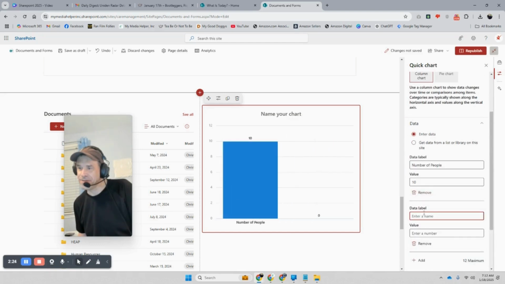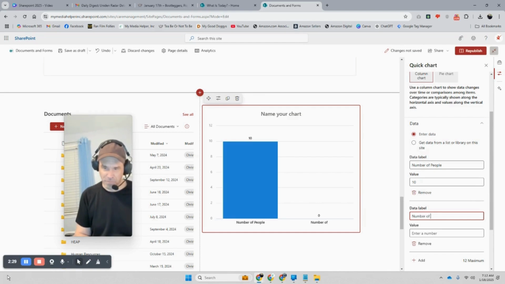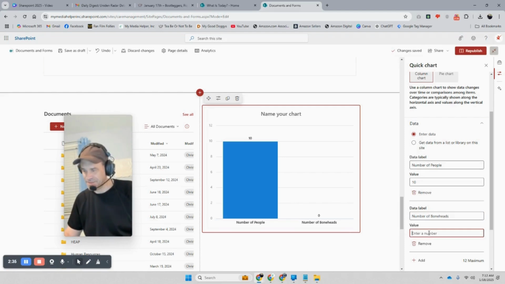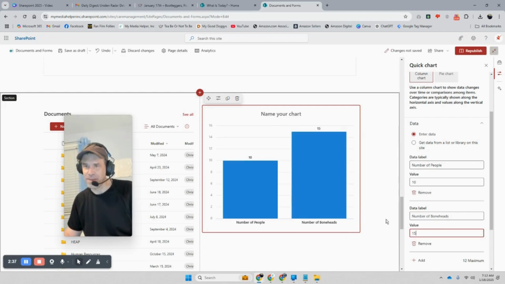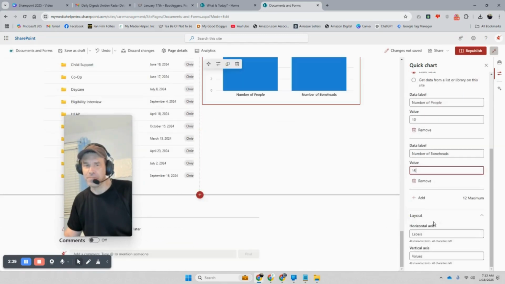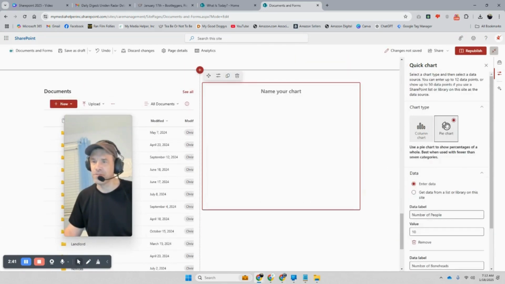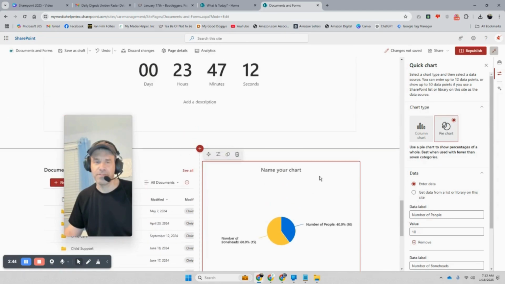You can add to it number of boneheads, and so on and so forth. You pretty much get the idea. It's not overly difficult, and you can keep adding to it. So if you want to do some type of dynamic chart, and then you can do pie chart if you want. Add that to your front page.